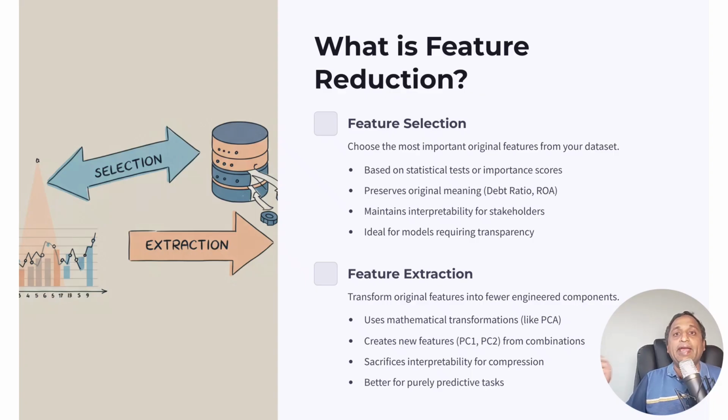If you want to explain why the model made a specific prediction, you should go for feature selection, where you select only the features you want. But if you don't have that requirement, but you want to reduce the features, you want to derive some features, then you can go for feature extraction. Another aspect is that if you want to focus purely on predictive power and performance, then in that case also feature extraction might make sense for you.